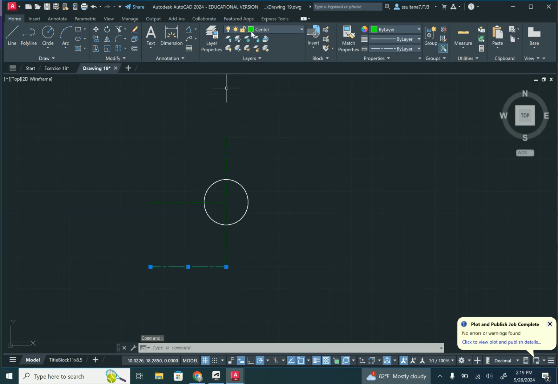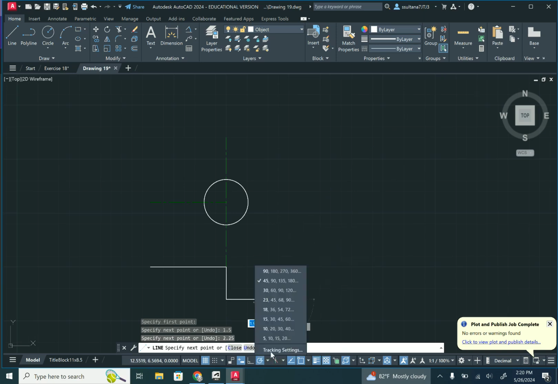So this one, I'm going to change that to object layer. And from here, you go down, go to the object layer, go down 1.5 units. Then go right 2.25.